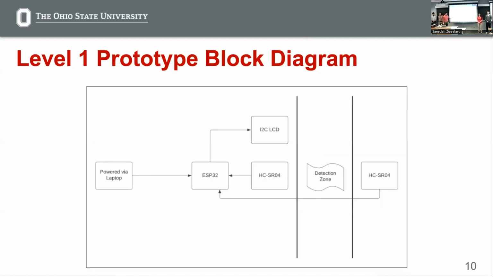And so this is our level 1 prototype and block diagram. This is what we have currently in our setup. You see a similar system that we're working within. We have our ESP32, our ultrasonic sensors labeled here, and our LCD. In this case, we're still being powered by laptop, but we have plans to change that.